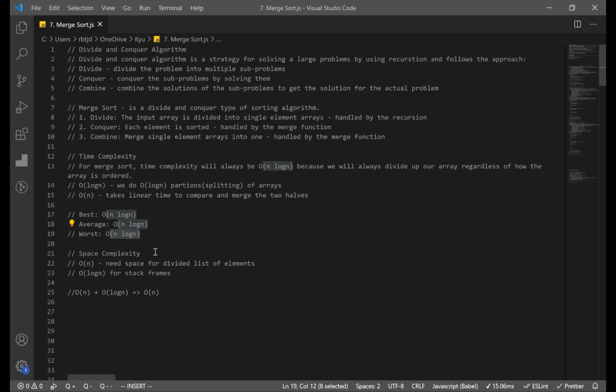And finally, our space complexity. Well, the original implementation of merge sort has a default space complexity of O of n, which was for our solution 1 and 2. But we were able to actually optimize the solution so that we didn't need this O of n extra space for our result. And we ended up being able to code our solution using O of log n space, which just required 3 stack frames for our input array. So that was O of log n. So that's it for merge sort.